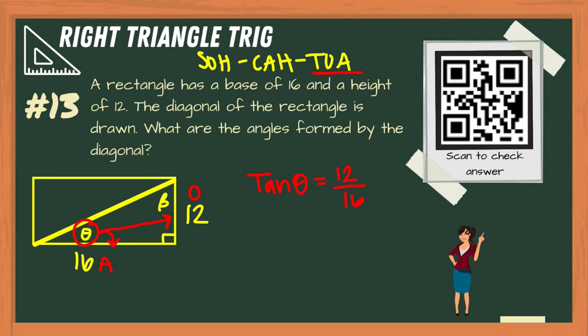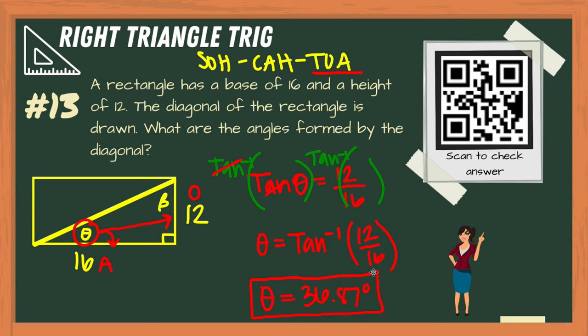To solve for this, we can do the tan inverse to get this theta back out of the tangent function. So we'll do the tan inverse to both sides. Tan inverse and tangent cancel, so we get back theta. So theta equals the tan inverse of 12 over 16, which you would type in your calculator. So evaluate the tan inverse of 12 over 16 in your calculator, and you would get that theta equals 36.87 degrees to the nearest hundredth. So that's one of the angles formed.